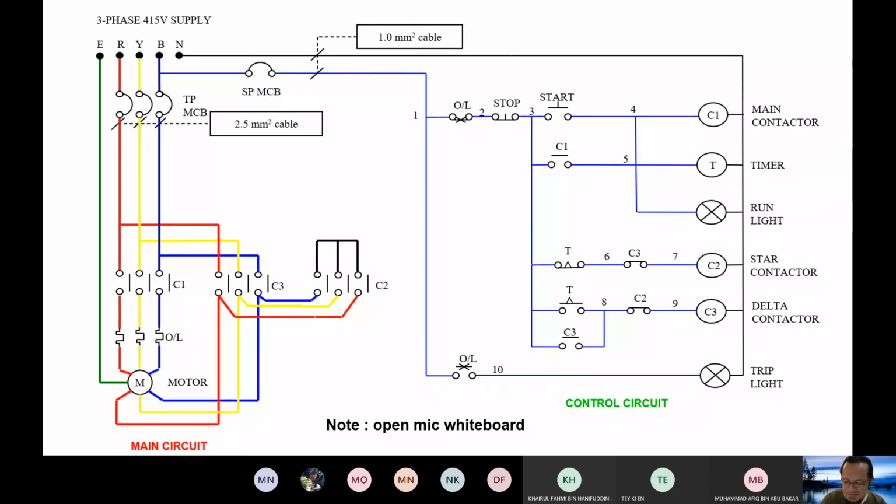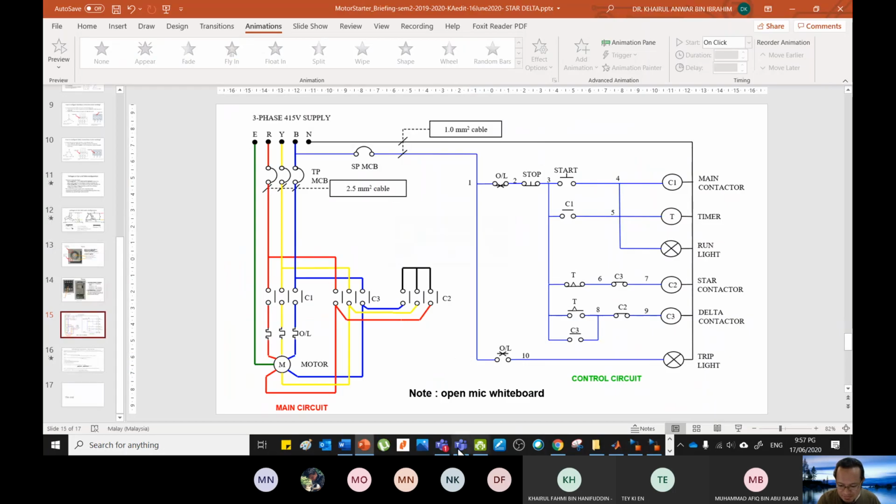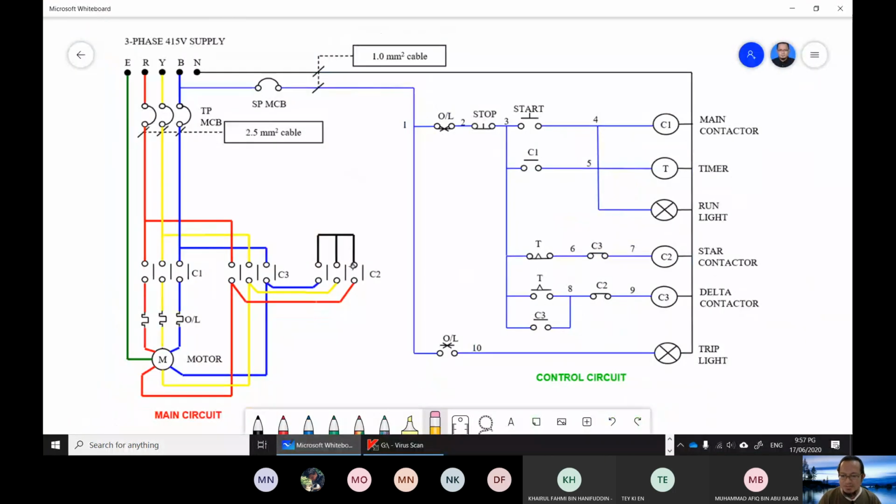Now let's talk about one of the most important parts, which is how the circuit star delta works. This is very important, and I hope you please pay attention to this one, because I'm going to say this only once. Although you can repeat the video later on. But anyway, let's make sure it's recorded. Okay, recorded. I'll go to the whiteboard, because it's easier to draw in this part using this software.